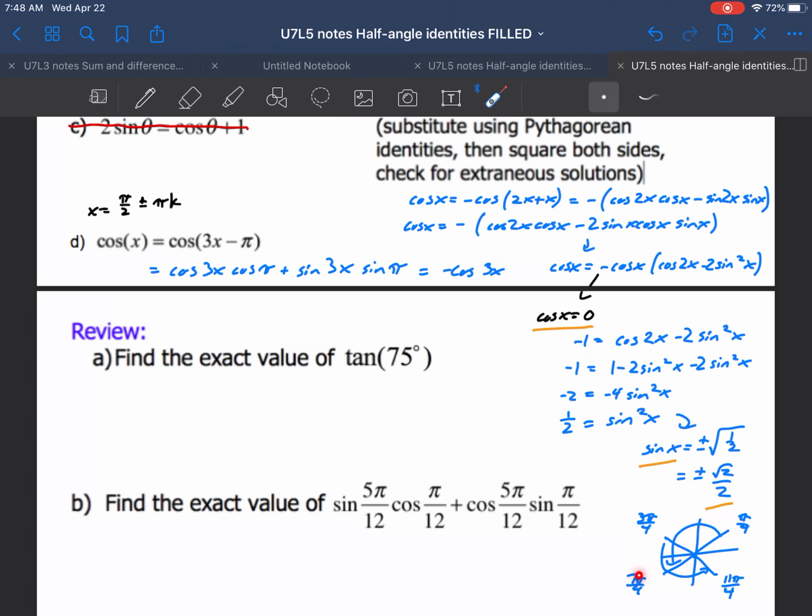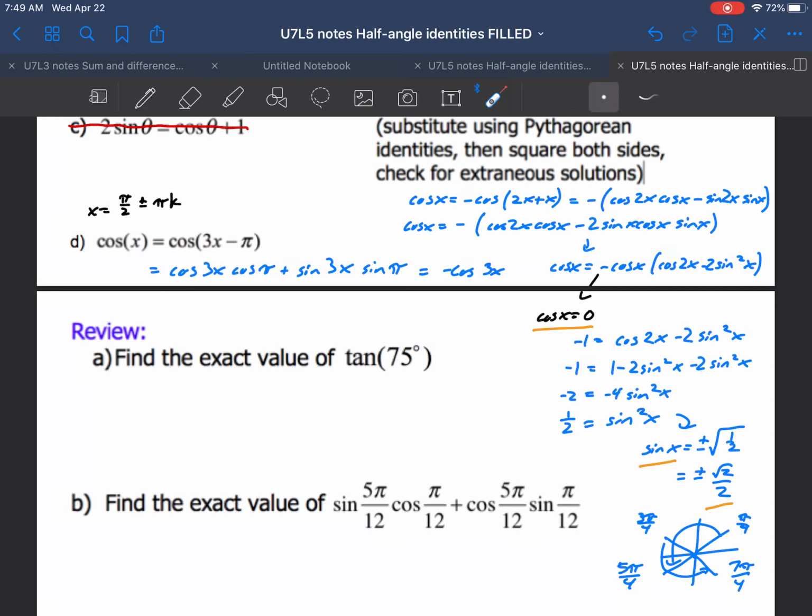No, it's not. What's wrong here, Jeff? Well, this is not 7 pi over 4. That's 5 pi over 4. This is not 11 pi over 4. This is 7 pi over 4. So let me write the right thing, and then what I said about adding pi is correct. Sorry about that, guys. So this should be 5 pi over 4. And this is better, and that's 7 pi over 4.